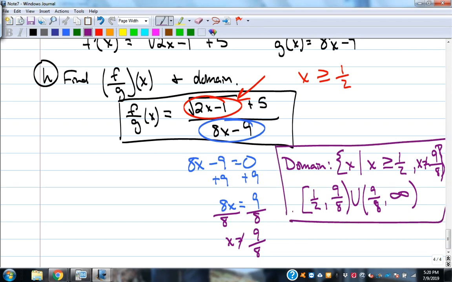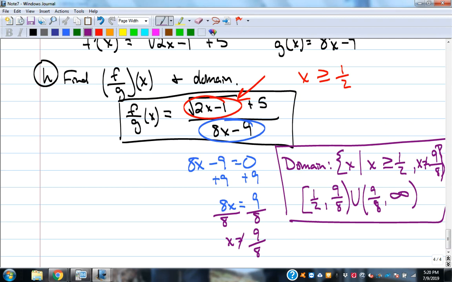But again, it's created a new restriction there. Division is always going to create a new restriction. The others are just going to combine any restrictions that you have out of that. So addition, subtraction, multiplication, definitely easier to find the domain. You just mash it all together. Division, you're always going to create a new one.